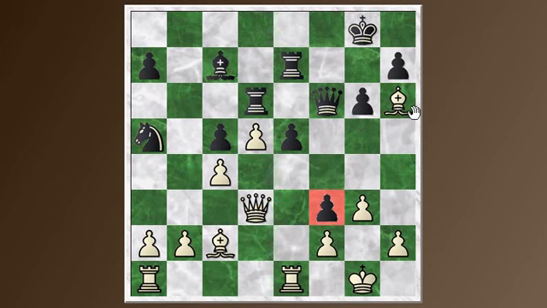The bishop seems like it's in a good spot, but it's actually vulnerable there to this g5 idea. So he plays g5 and grabs my bishop. And even here, black has an advantage, but it's not a completely winning advantage. It's just a slight edge.